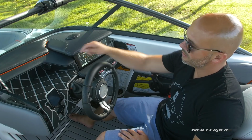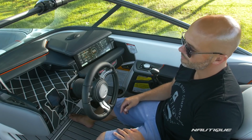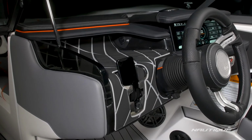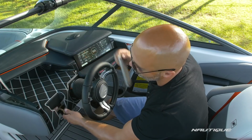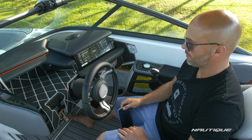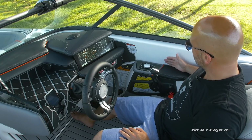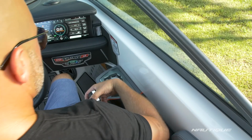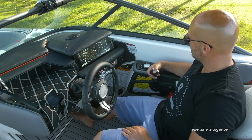We've integrated this nice storage tray here to the left of the steering wheel for your keys or your wallet. We've got a cell phone holder here for any size smartphone. It also doubles as a drain plug holder, so you remember to put the plug back in when you drop the boat back in the water. We've dialed in the ergonomics here on the helm of the GS20, bringing you a nice wide armrest that puts the throttle in the perfect position while also giving you a lot of support throughout your arm.